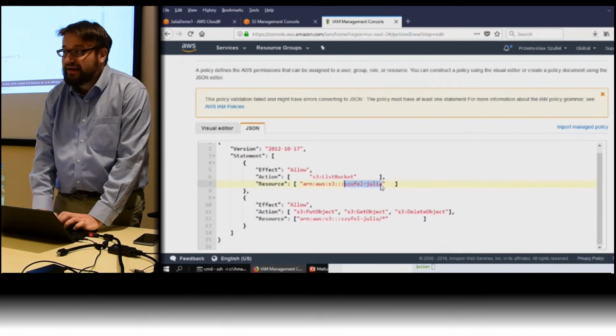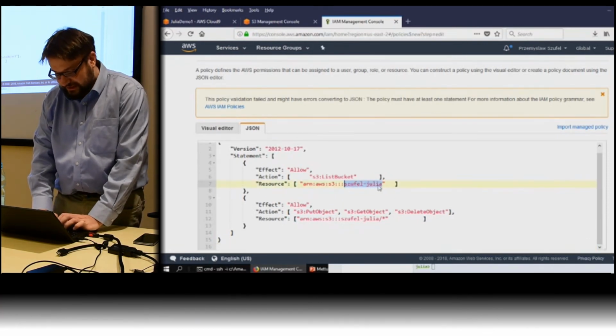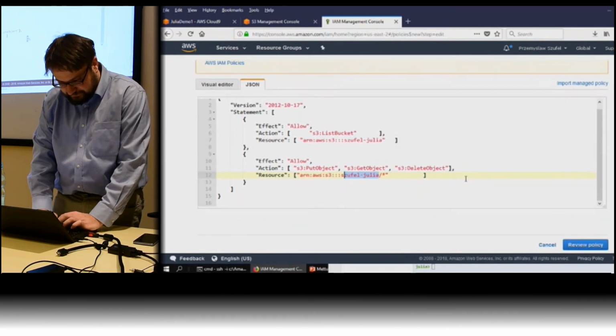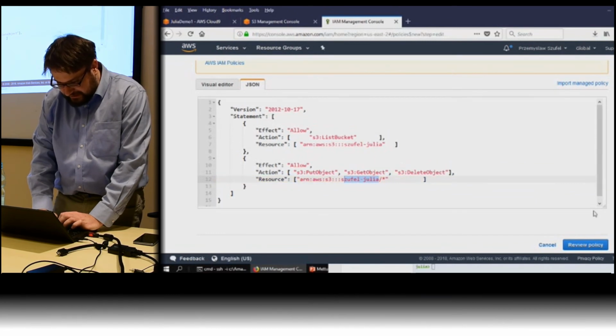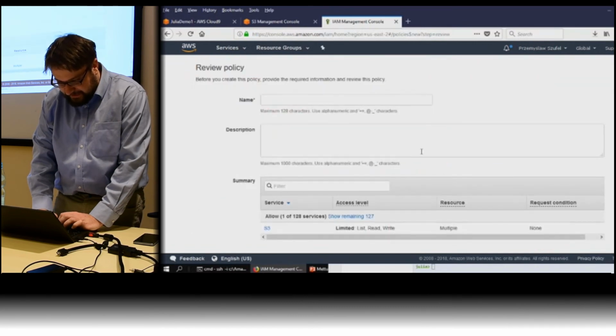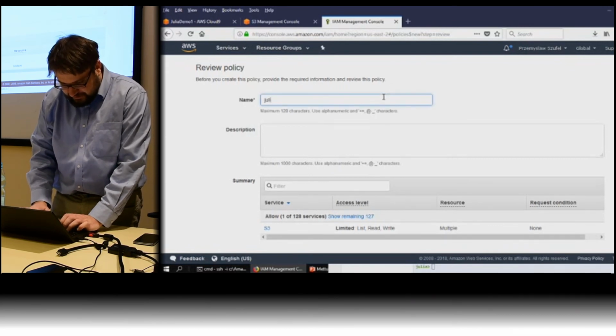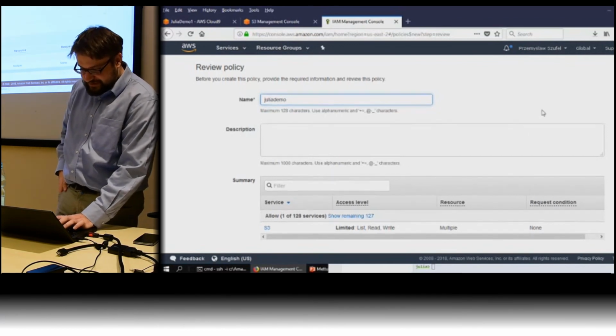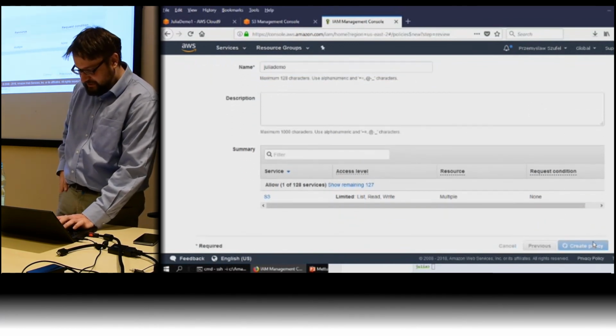I have exactly the bucket with this name, but of course you need to update your bucket name. Remember to do it twice, once here at the top and a second time at the bottom. So this is the policy information. I click review policy, and now I need to give a name for this policy. Let me name this policy Julia Demo. Now this policy has a name, and I click create policy.